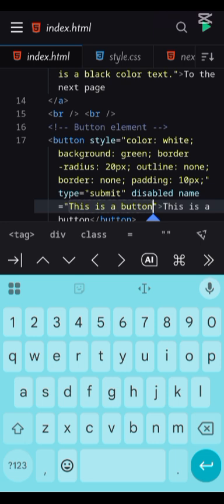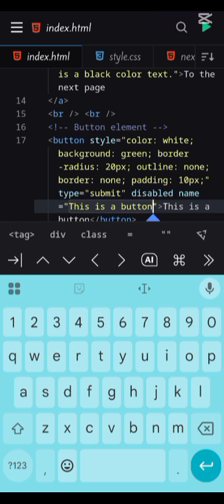So when you click the submit, let's say for instance you're using your phone or a desktop. At the top, which is your toolbar, let's say you created a social media account or something different.